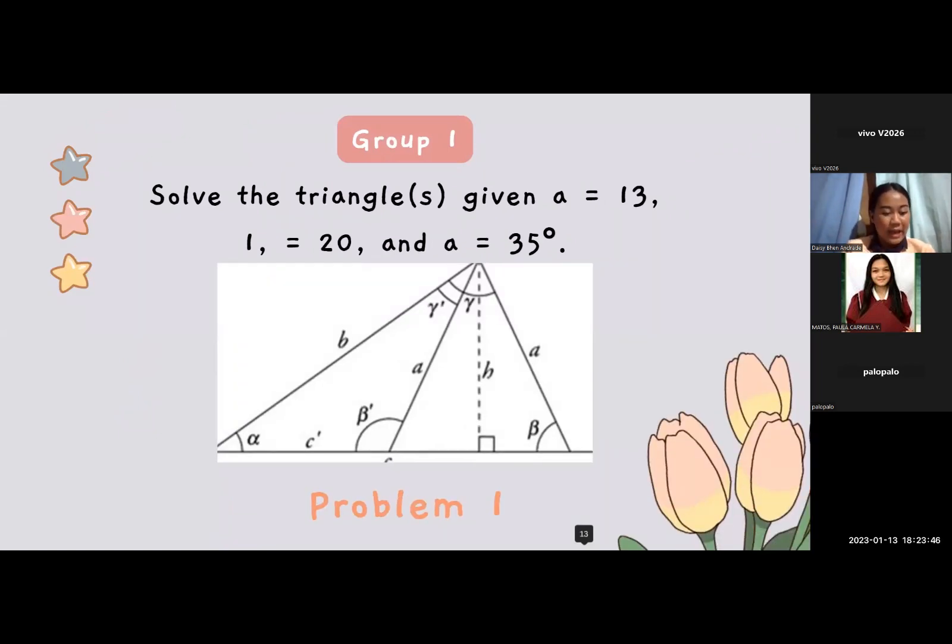So, at this moment, we will have a recall. The formula in finding the unknown angle or the side of an oblique triangle, a over sine A is equal to b over sine B is equal to c over sine C. The situation is ambiguous when given SSA or two sides and an angle that is not included. The angle and dimensions may not form a triangle or they may form one or two. We run a series of tests to see how many solutions exist. Do you understand class? Yes, ma'am. Okay, then.